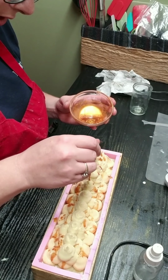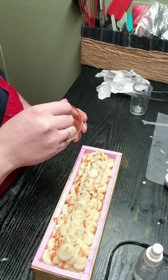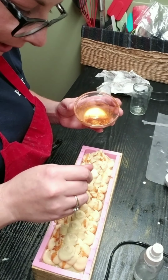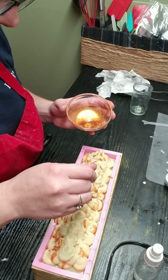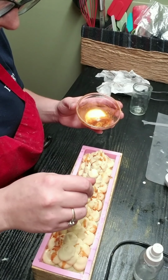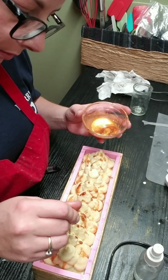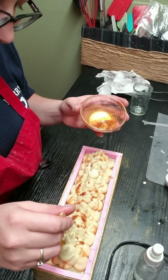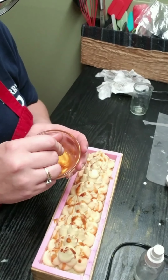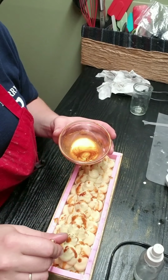And then we have one more thing to put on before we are all the way done. Yeah, I was worried we were going to run out of piping, but we actually had just a little bit left, which to me is perfect. I could have made probably a couple of these dollops, or whatever you want to call this style of piping, probably some of them a little bit bigger in hindsight, but yeah, we're going to put a little bit on for the sample bars because I have extra.